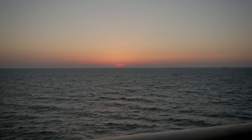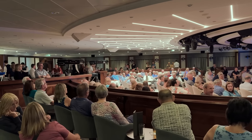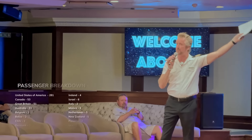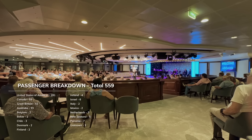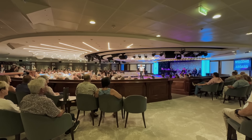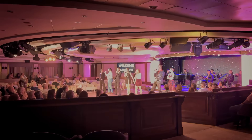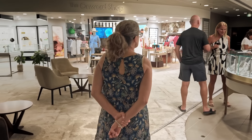The sun set on our first day, and that evening the crew presented us a welcome aboard show. We made our way to the cabaret lounge, where we met our cruise director. He introduced himself: 'Hi, I'm Eric, your cruise director — I hail from Toronto, Canada.' Eric detailed the itinerary, a breakdown of who was on board, and the staff. We were given a sample from the entertainers of what to expect. They're all very talented.